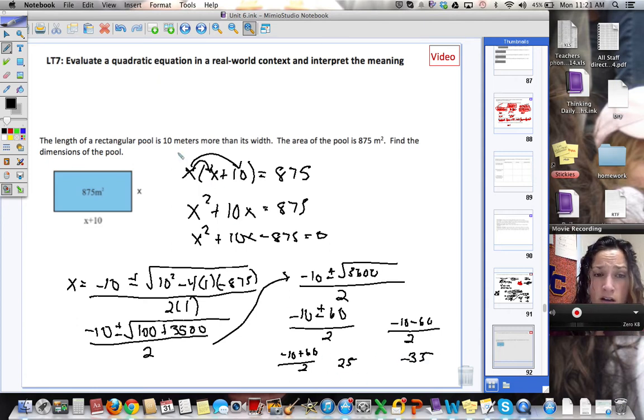But up here, I'm looking for area. And these are lengths, so I can't have a negative length. So all it's telling me is that x then would be the smaller one, right? This would be the 25. And then this would be that 25 plus 10, which is going to be that 35. That same number down here, except it's positive because we can't have a negative length. So we just change our answers to make it go with the real world problem.